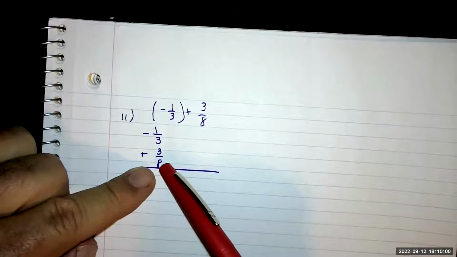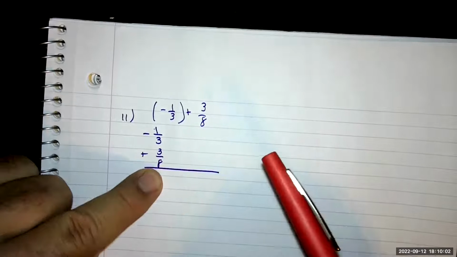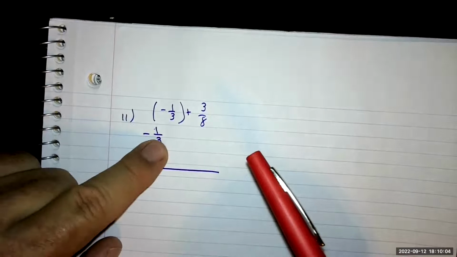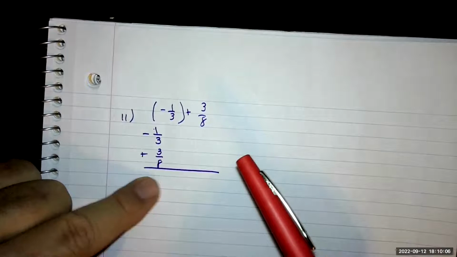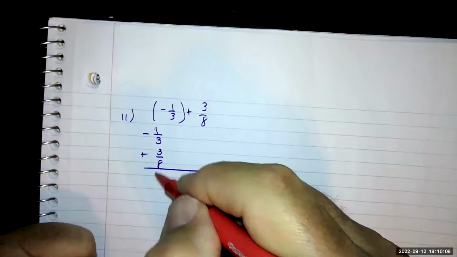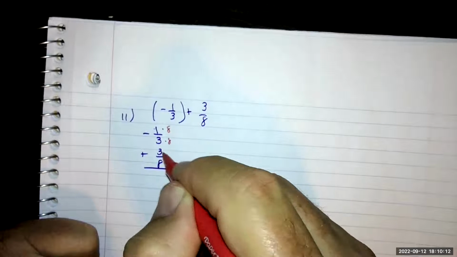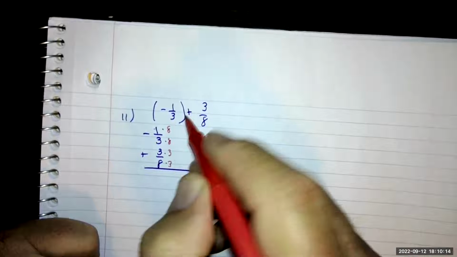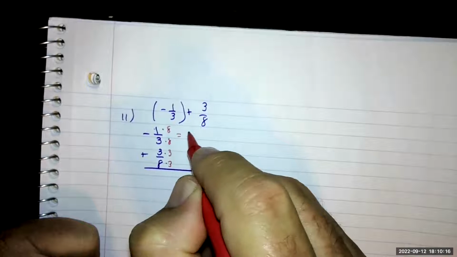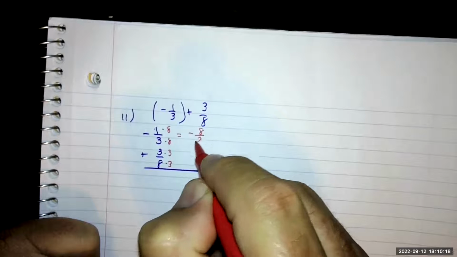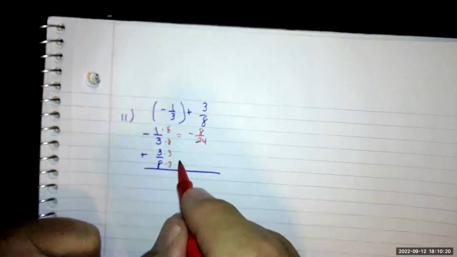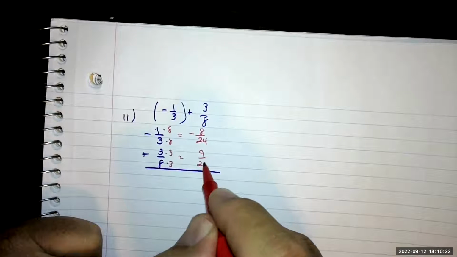Many kids will just take the bottom number here and multiply it to the top and bottom, take that denominator, multiply it to the top and bottom here. So otherwise it just kind of takes the opposite. So we're going to take 8, multiply it here, take this 3 and multiply it to the top and bottom, multiply straight across. That'd be a negative 8 over 24. And this one would be 9 over 24.